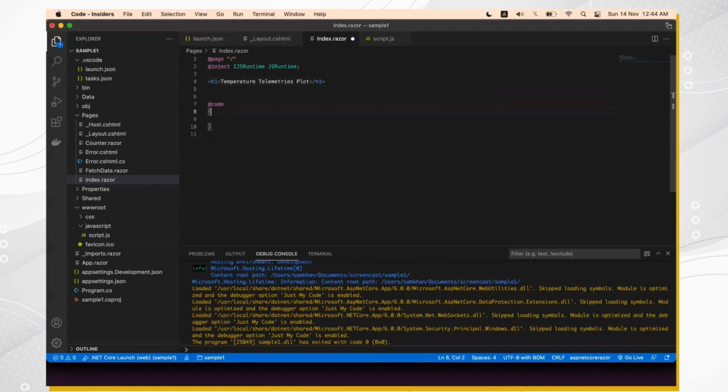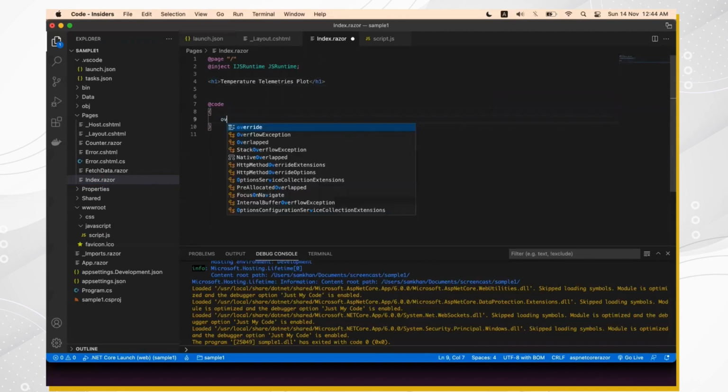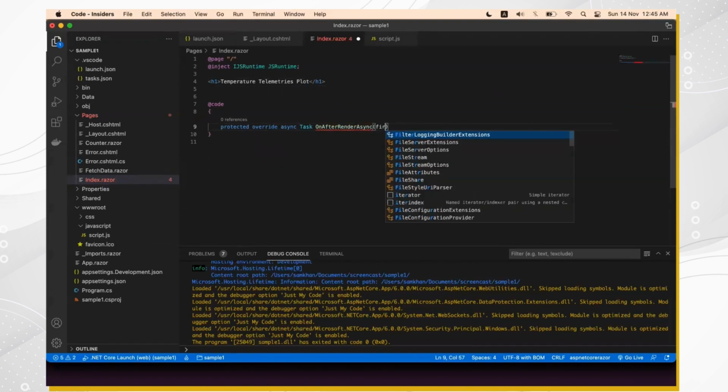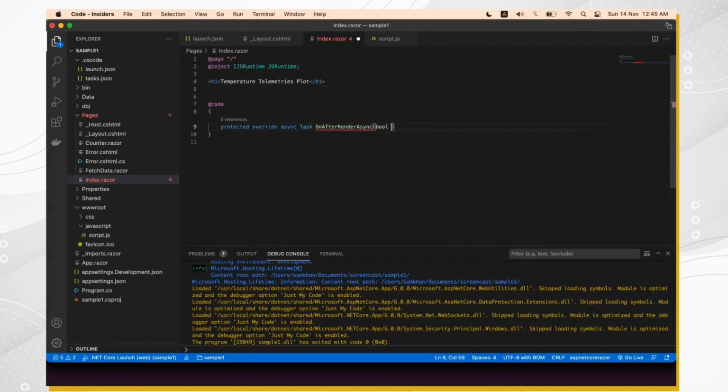And in the code block here, I'm going to have to override an event handler. I'm going to say protected override async Task OnAfterRenderAsync. It takes in a boolean first.